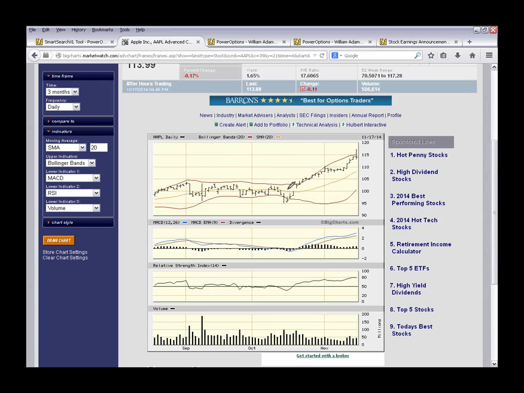Now, the idea behind the Bollinger Band trading, the way that we approach it is more of the straightforward view. And what I mean by straightforward view is that when you see a stock that's trading at the upper range of its upper Bollinger Band, if it breaks through that band, that usually indicates a breakout if it can sustain over time. Now here we saw it break out at about 105. It moved above the upper Bollinger Band. It stayed there. Well, it did pull back, but then it continued to move up. So we had a nice breakout here, and it moved up from about 104 to about 114. So that's about a 10% increase in that time.